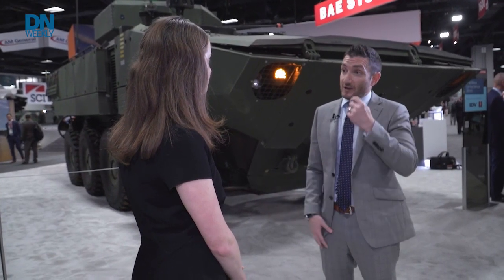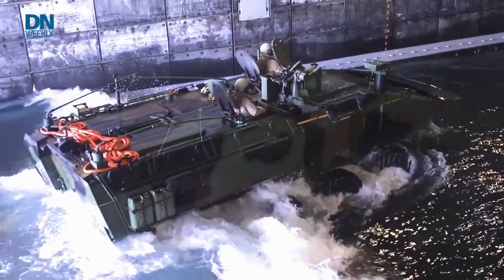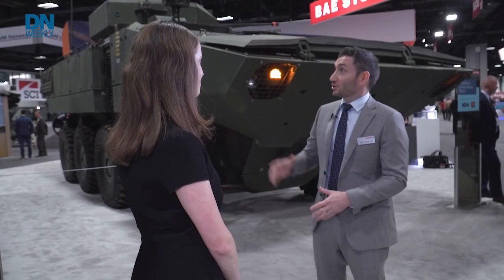What comes next for the amphibious combat vehicles? If you're looking two years out, what do you expect? We will continue to expand the family of vehicles into additional mission roles. This is a great base platform offering the Marine Corps all of the amphibiosity they need, the ground mobility they need, and the stability they need. It's all about figuring out what mission packages the Marine Corps wants to put on it — and also starting to showcase this capability to NATO partners and other allies around the world. Right now we are very focused on being able to showcase all of these reconnaissance and counter-reconnaissance technologies, and then we'll see where it goes in the future.